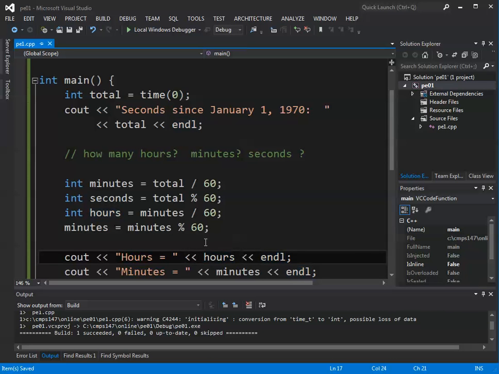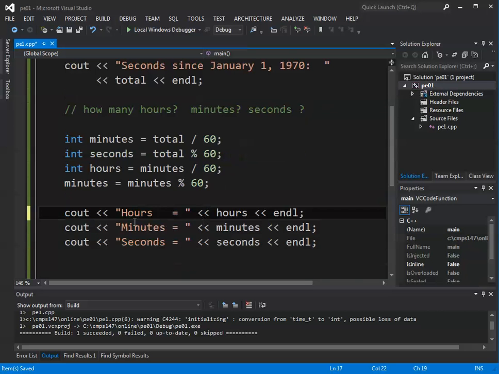I'm going to line my output up so the equal signs all line up vertically, just by injecting some spaces. So notice what I've done. I've calculated the number of minutes, but then I've changed that. That was a real big number, and now I've modded out the hours as well. So notice minutes should definitely be restricted between 0 and 59, and seconds should also be.